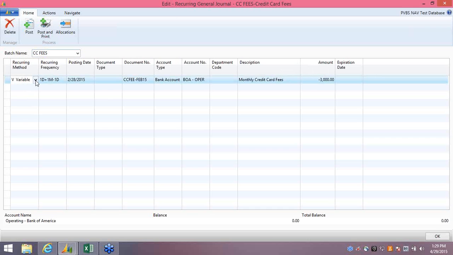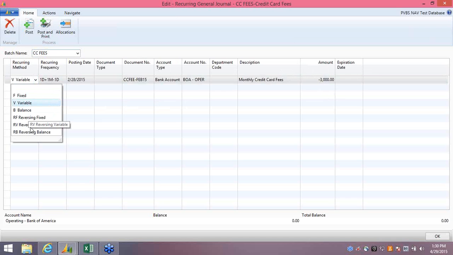For our recurring method, when you click on the drop-down box, you have options of fixed, variable, balance, reversing fixed, reversing variable, reversing balance. In this, the fixed is going to be the same amount every month. If you select variable, it's because you are posting a different amount every month, but it's the same journal entry. And once you post the journal, the amount zeroes out here, so that way you can enter it in the next period. Balance is for when you are making a journal entry to make your net balance in your GL 0.